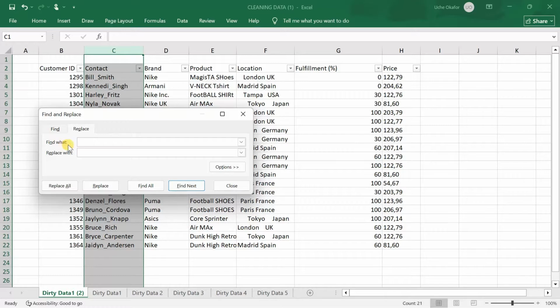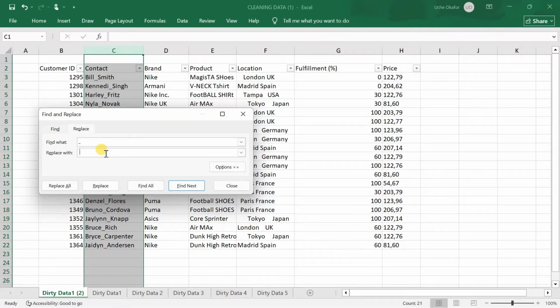Over here it's asking me what I want to find. What I want to find is the underscore. I want to find anywhere there's an underscore in this column and replace it with what? I want to replace it with a space.